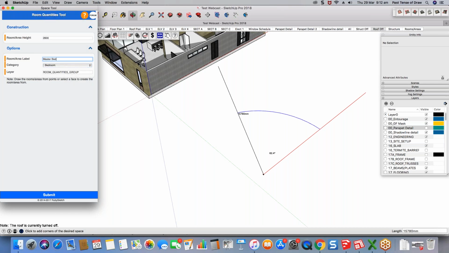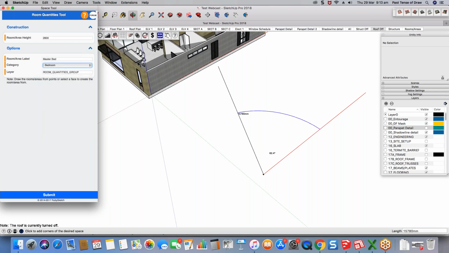So let's talk about that quickly. The category is kind of just what kind of thing it is. So is it a bedroom? Is it a void? Is it an ensuite, living? It's basically got all of the different kinds of rooms that you might be using. You will see in our next release that it's going to go beyond that. We're going to be having outdoor. You're going to have site, boundary, and also total living area, so you can calculate your entire first floor, second floor, etc., rather than doing it just room by room. Anyway, I'll show some strategies for how you can get around that as we go through.